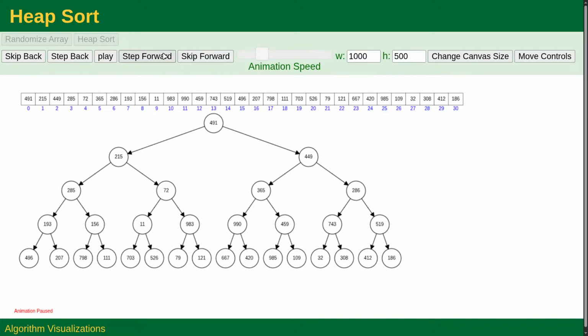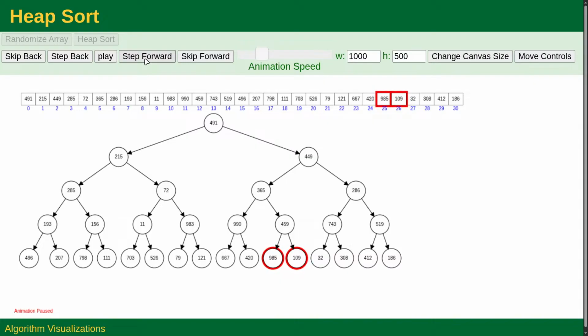Next, we will do it for the next leaf and node. 32 and 308. Again, we will compare. 308 is larger than 32, and then we will compare with the parent. Can we do swapping? No, we don't need any swapping here because 743 is of course larger than 308. Next, we will compare between 985 and 459.